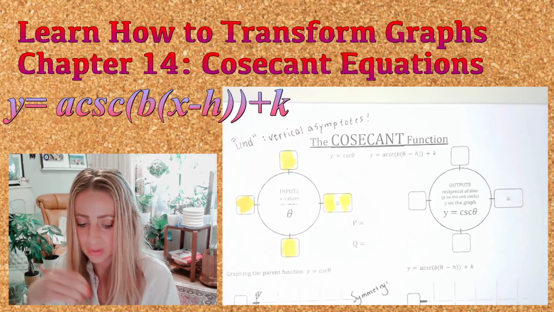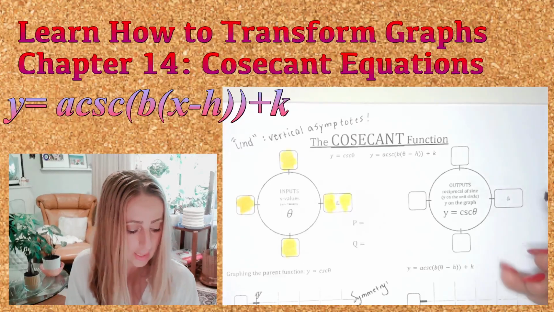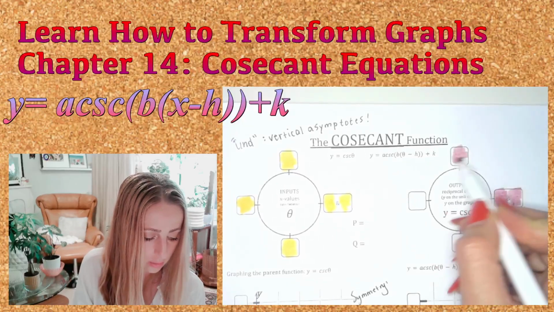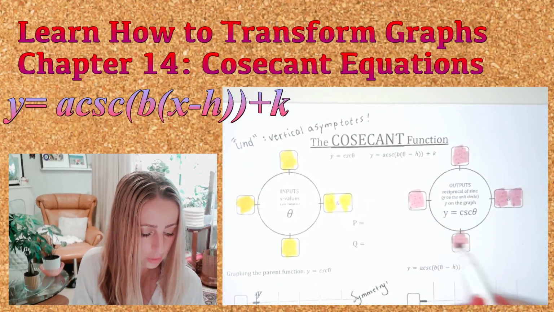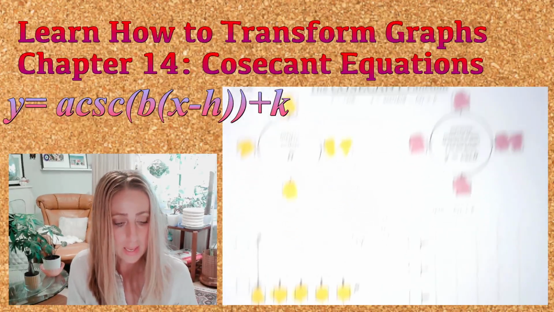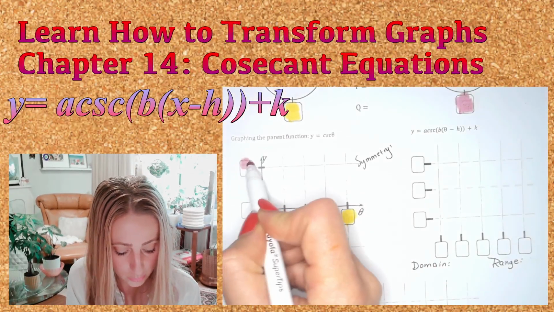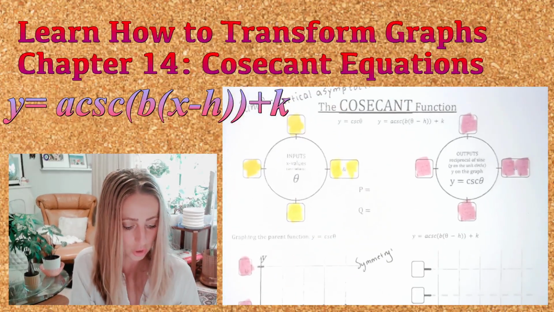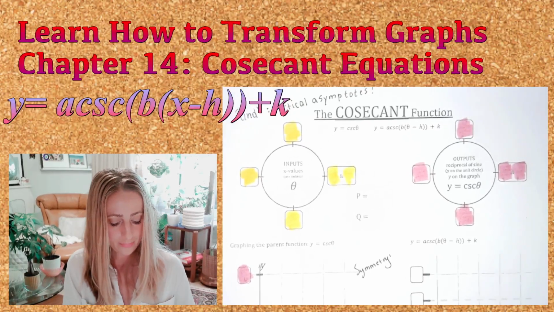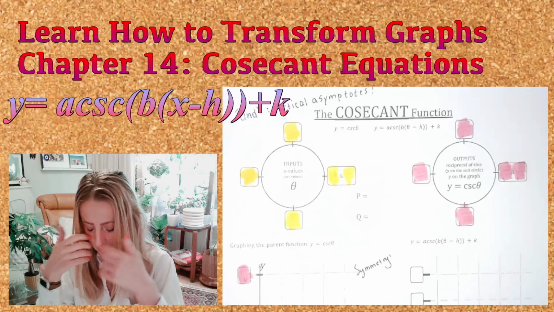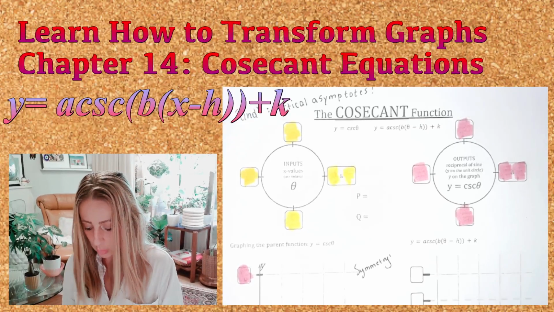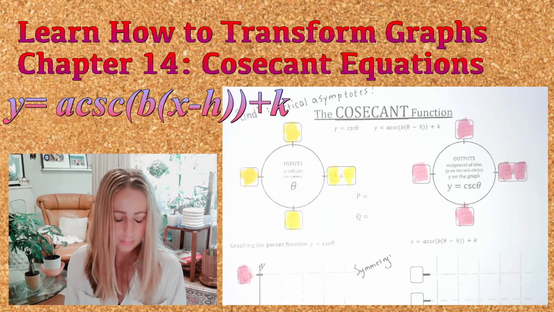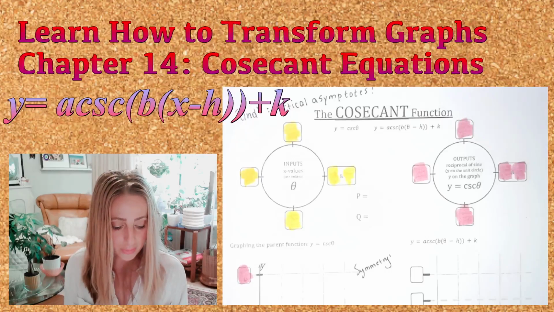My outputs are the answers I get out of putting that thing in. The outputs are going to be the cosecant of those angles. Those go on your output axis, which is vertical, in this case my y-axis, whatever it is called in a future word problem. Okay, so now in order to figure out what cosecant equals in your head, you probably want to know what sine equals, and then just find the reciprocal.